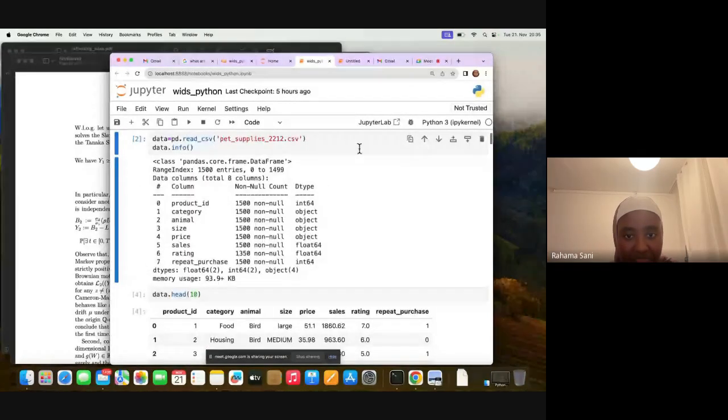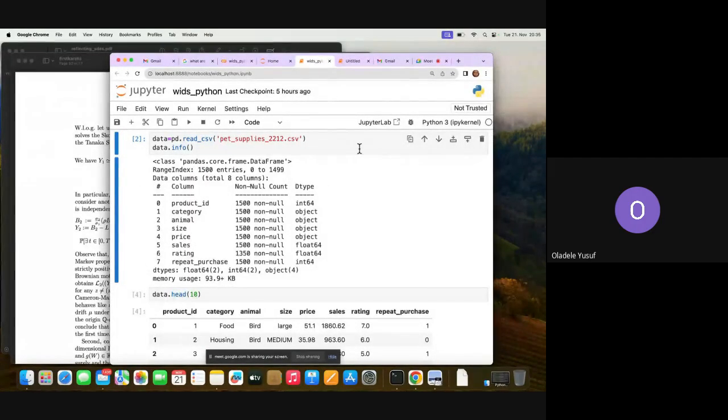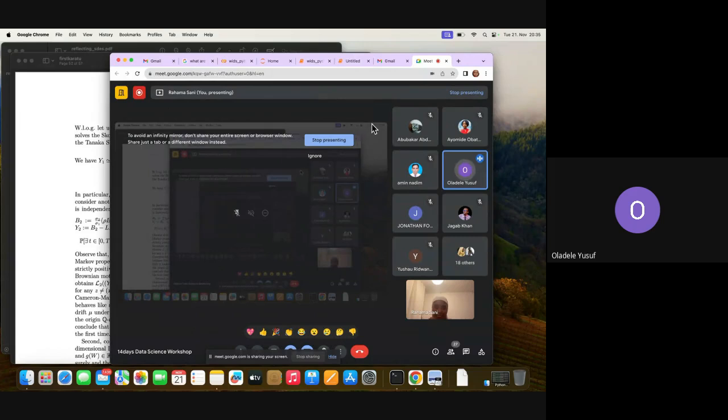Okay, let me just explain that. Int 16 or float, sorry, int 32 or float 32 means that in the data set, the value stored in that particular column or row is 32. Like there's int 32, there's int 64, there's int 16. So the variable stored inside that particular row determines the int type it will be.